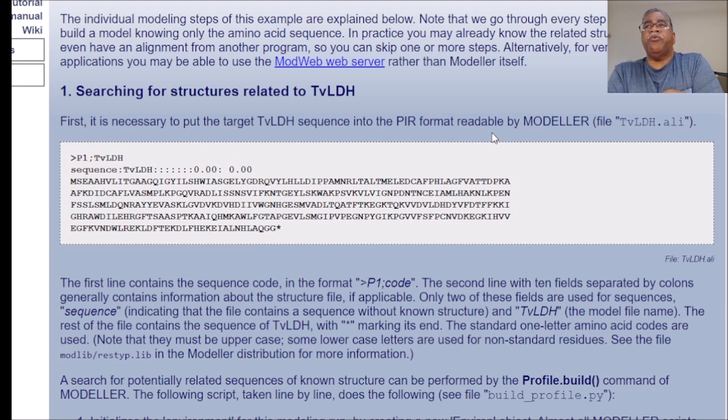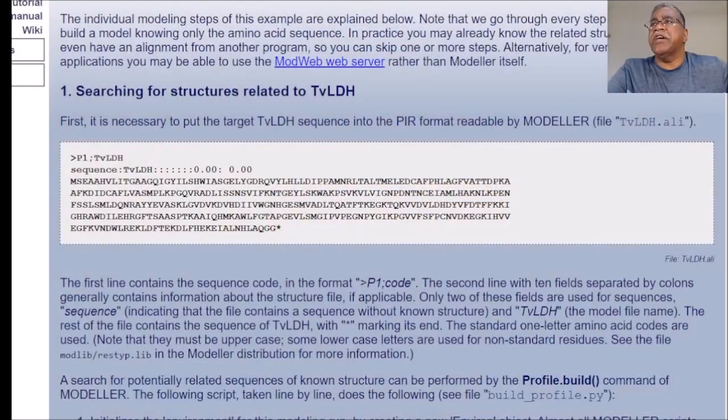Okay, so what is the point of a build profile? For that we need to look at the PIR file. That's about 4 megabytes, so we can look at that file. Let's go to that file, and also let's begin to understand first what this program is doing. We have an unknown sequence, the tvldh.ali file, and then you're going to say, I have this unknown file, now I've got to send it through a bunch of other proteins and do a sequence alignment. Even the students taking this class for the first time know what a sequence alignment is, right?